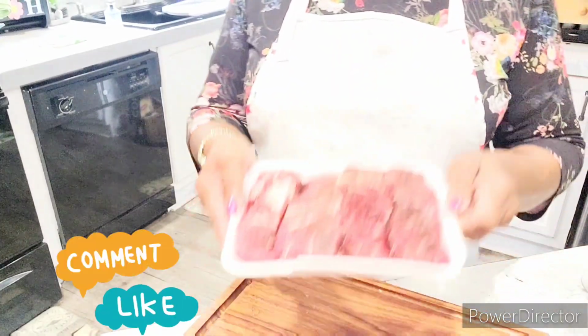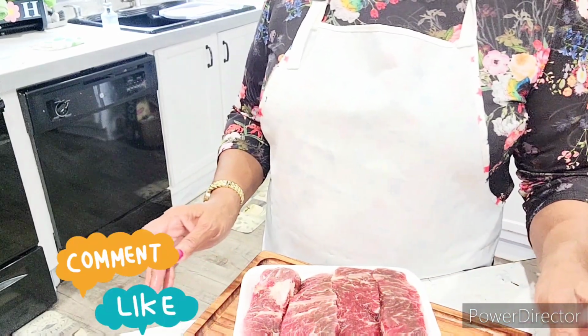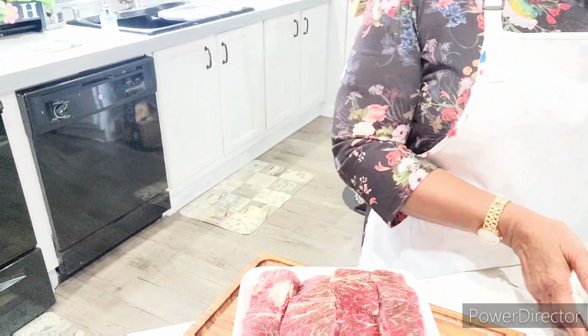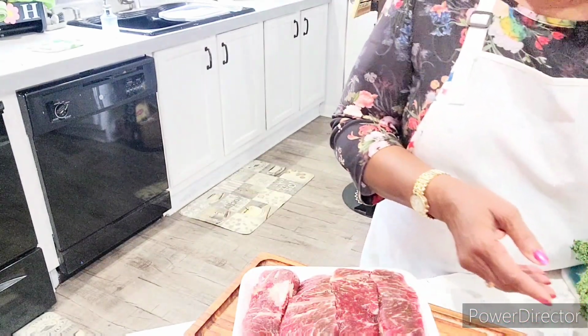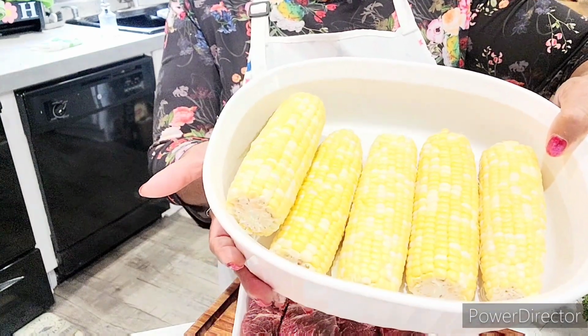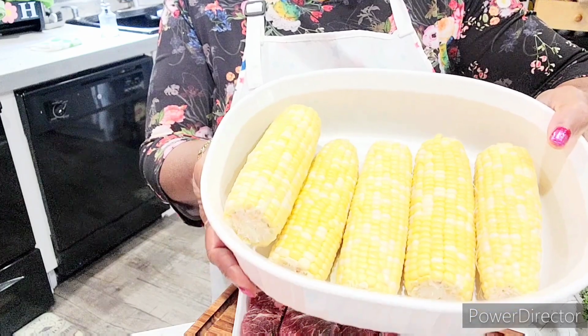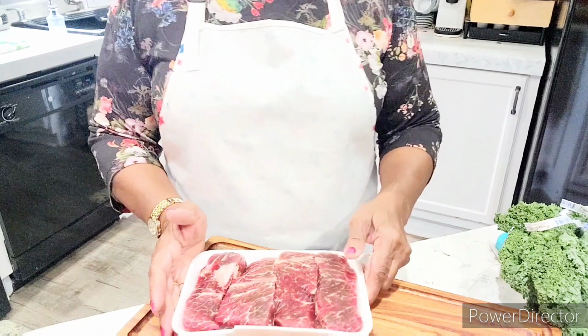Today, I'm going to show y'all what we'll be cooking. We got some ribs, beef ribs, boneless ribs. And I'm going to be cooking the kale. And we're going to do some fried corn off the cob. And I'm going to do it the old time way, the way my grandmother and mother showed me how to do it. Cut it off with the knife, okay? The cob knife. Okay? So I'm going to get set up.